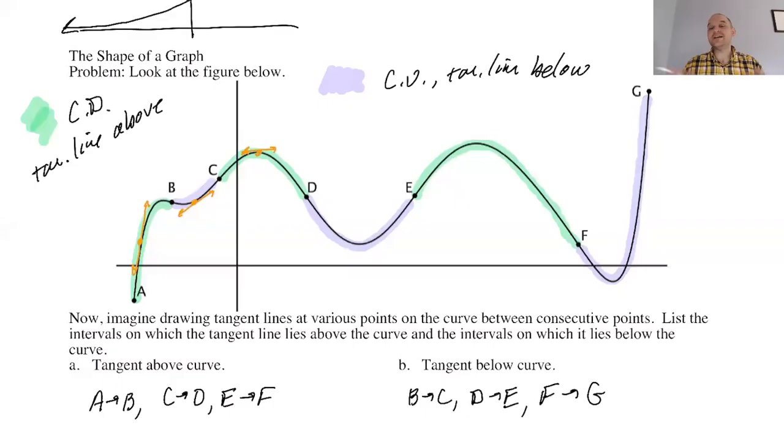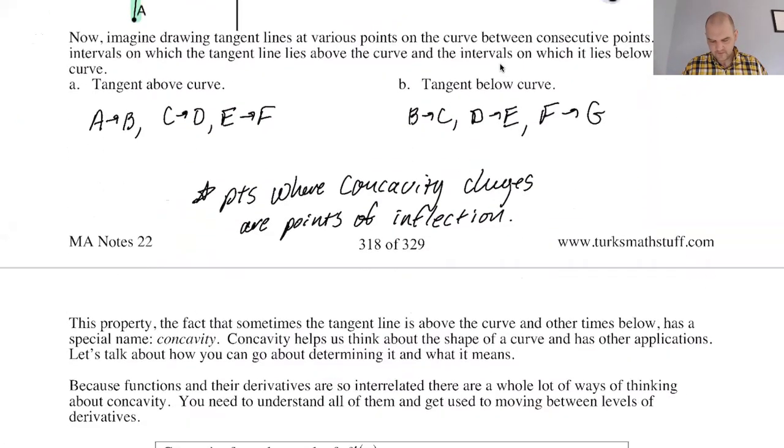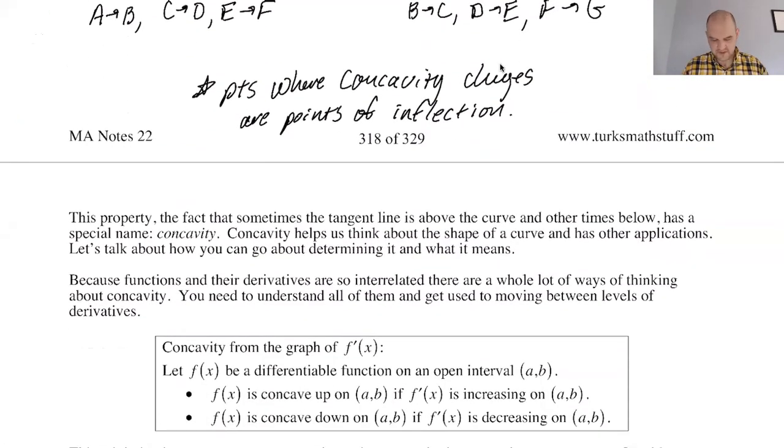All right, we're back. We're actually going to be on page 319, but I thought it'd be good to start on the bottom of 318 because 319 immediately references it, right? So we identify the regions where the tangent line is above the curve, and we know from casual conversation that means that the curve is concave down on those intervals. And then we identified where the tangent line lies below the curve, which again we know means that the curve is concave up. So now what we're going to do is formalize that idea and talk about a lot of ways in which that applies.